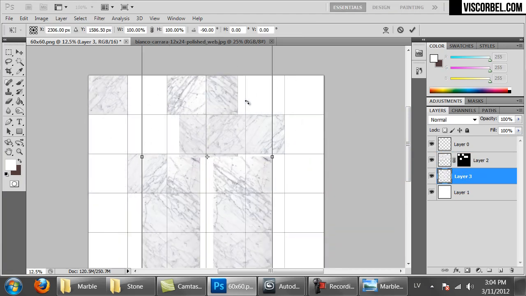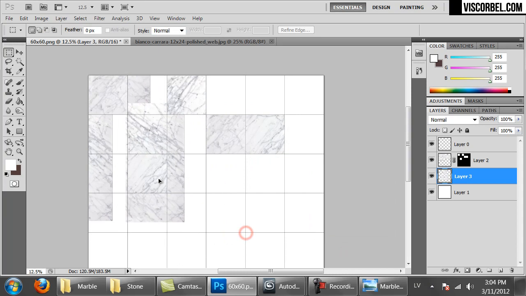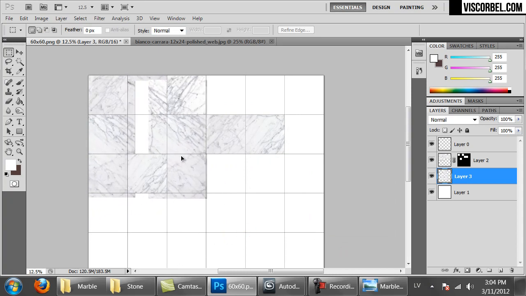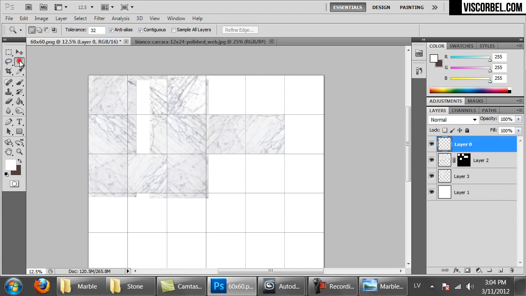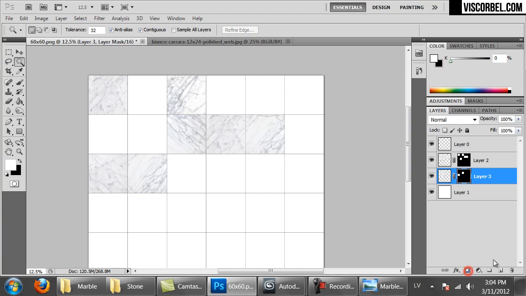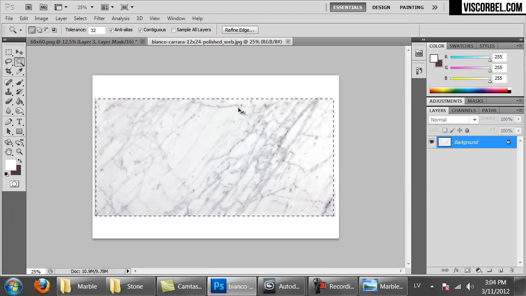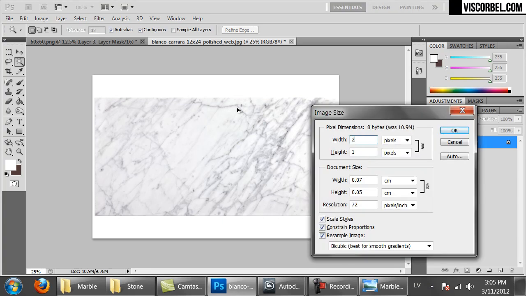Let's rotate it 90 degrees. Select some areas and create a mask. Let's make this larger.